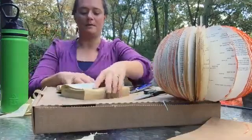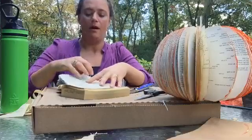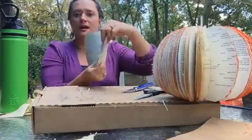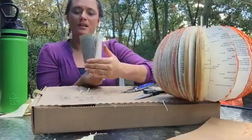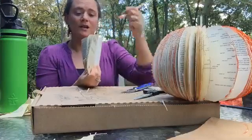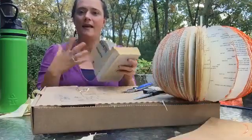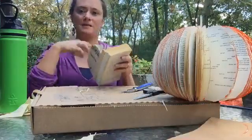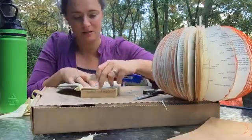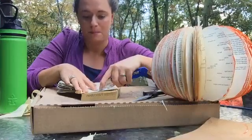Whatever color you want your pumpkin to be, whether it be purple or orange or brown or white, pumpkins come in very different colors. So all you're going to do is put all the edges together, and then brush a dry paintbrush that you have not put in water with acrylic paint. When you use a dry paintbrush, that helps prevent the paint from seeping too deeply, and that's going to help you separate the pages a little bit easier than if you were using a wet paintbrush.